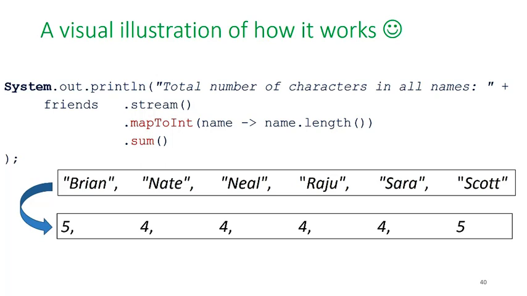Once I reach the end of my stream for the input of map to int, I generated all the ints I could from that stream. That's the end of my result stream. Now the sum terminal operation knows that it's done. So what does it do? It just adds, as you would guess, all the values in the stream of int, and we get a result that is, for example, in this case, 26, I think. Yeah, except if I messed it up. But that's exactly how you would think of a reduction in those simple examples.